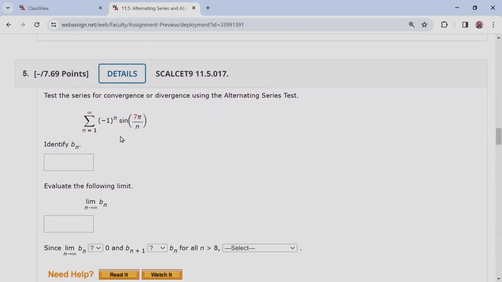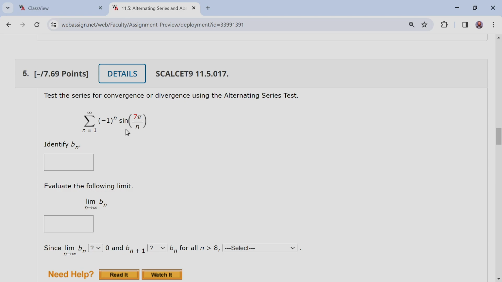Right, what about this? Now here, you've got to think about what's happening as n's getting big. We're getting closer and closer to sine of 0. Moreover, the sine of a positive thing is positive because we're in quadrant 1, and as n is greater than 7, 7 pi divided by n is positive. Well, initially it's sine of 7 pi, which could be negative, but very quickly after you get past n equals 7, you're going to be in a situation where all these things are positive. And so maybe the first few are negative, but the first few are irrelevant. What's going to determine whether or not the series converges or diverges is the last infinitely many terms, always.